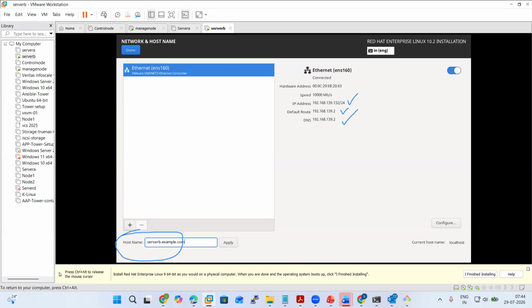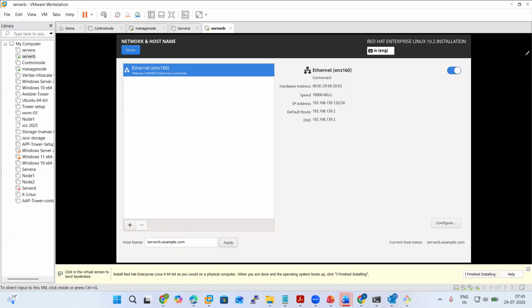Don't use uppercase at all. It will take it, but it is always recommended to go with lowercase for easier communication. Then set the host name and click apply. When you apply, the things have been configured. Then I'm going to click on done on the left corner here.